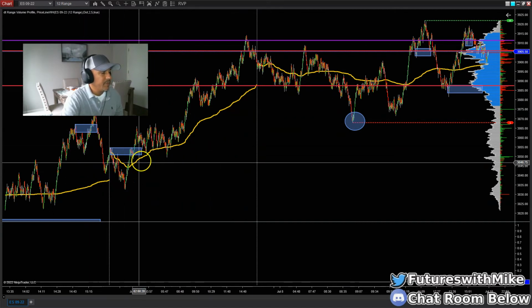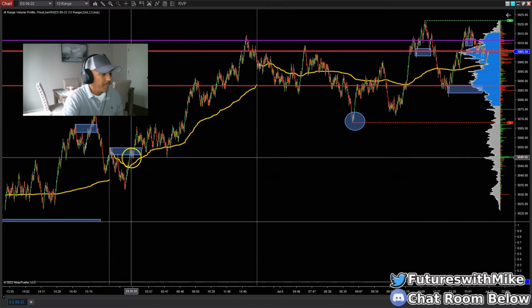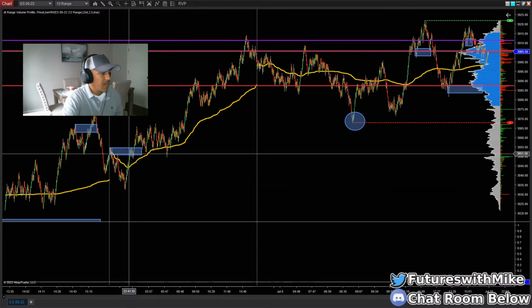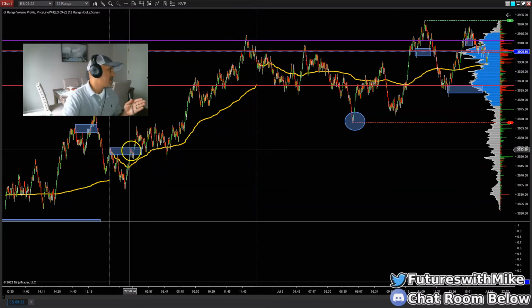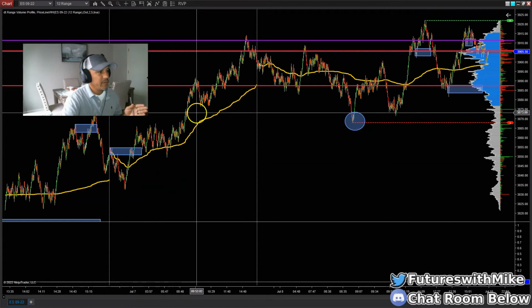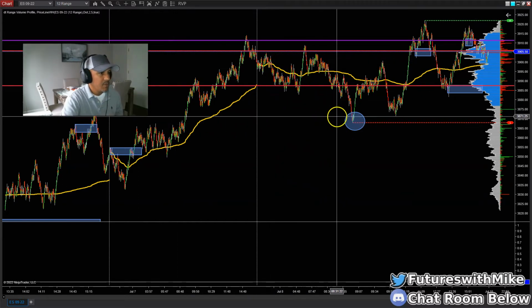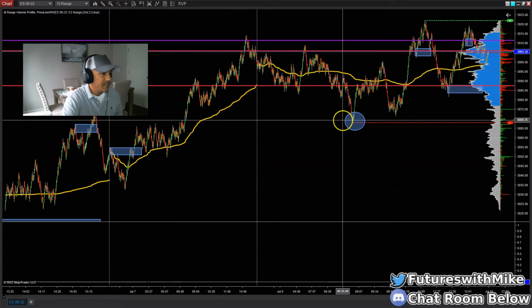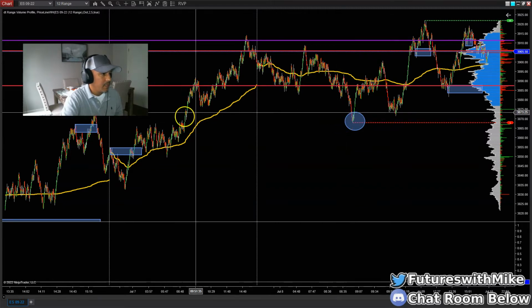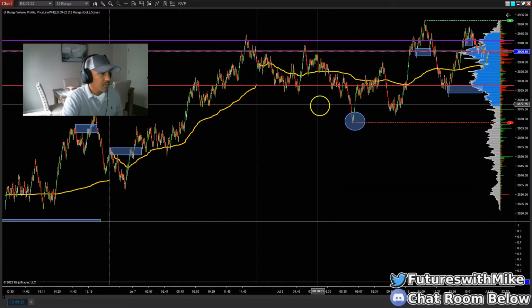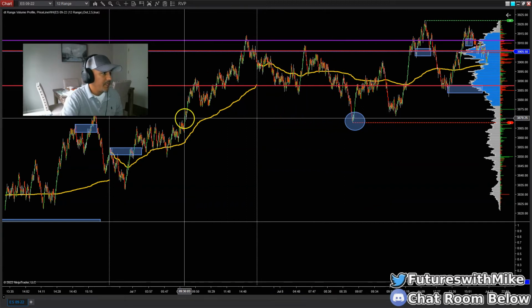Within this big swing, what do we have? We have what I call supporting swings. Price making higher highs and higher lows within a bigger swing, right? Well, each one of these little swings is like a supporting swing, anywhere where price could bounce and turn around and start moving back up to the upside. So price pulls back to this, starts to break lower, okay? All right, within this swing here.